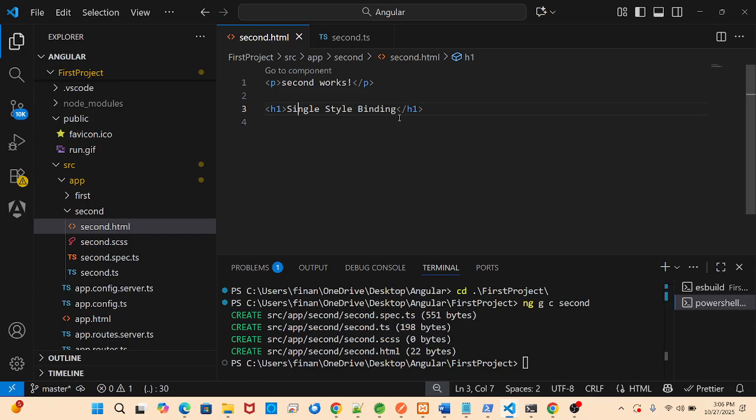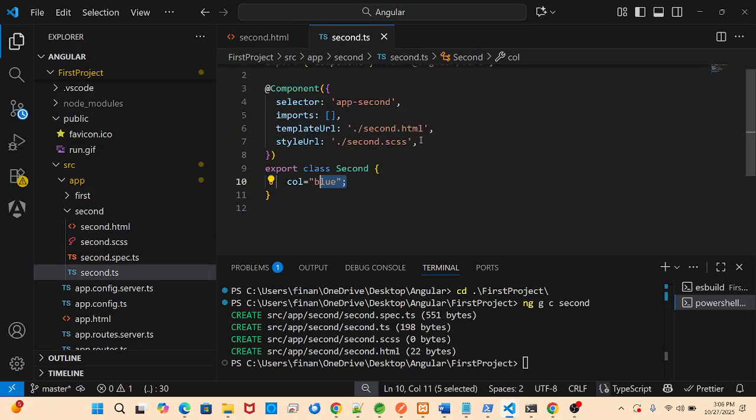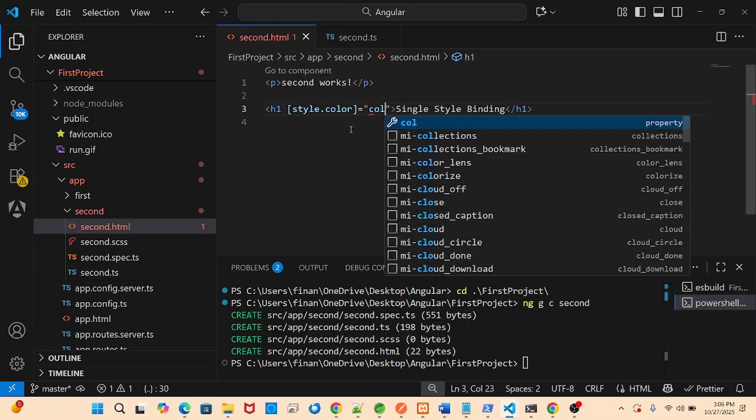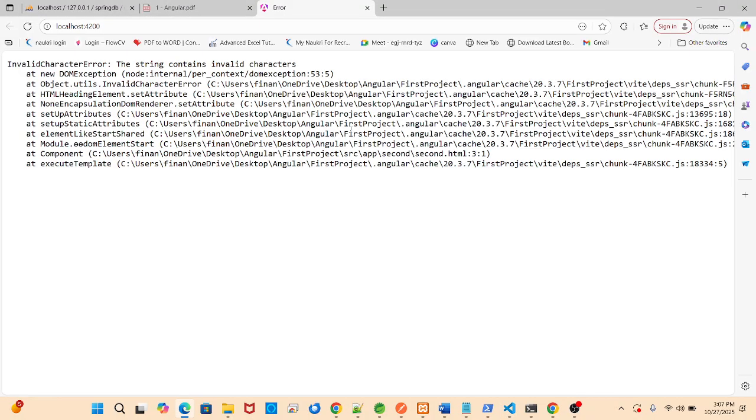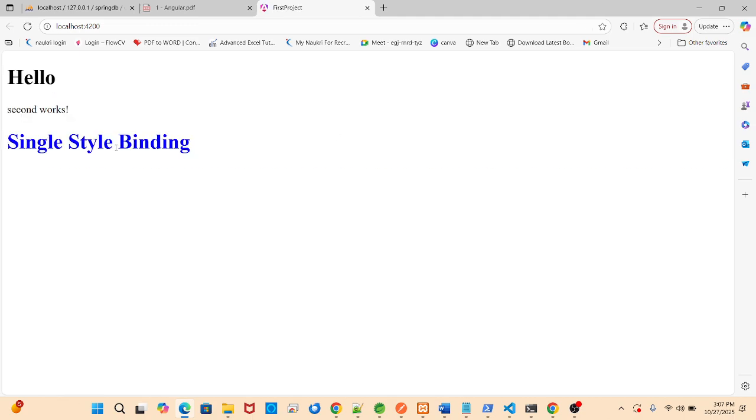So how to bind this single style now? Here, this is your element. Here we'll pass the property binding brackets, style dot your CSS property name. Which property do I want, let's say color. You can take any property name, it's not necessary to take only color. And which property we have to bind from it. Correct? So we'll save it and check the result. Do refresh it. It's showing the blue color.